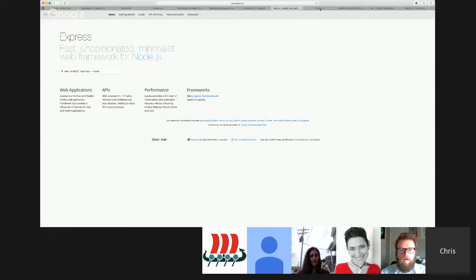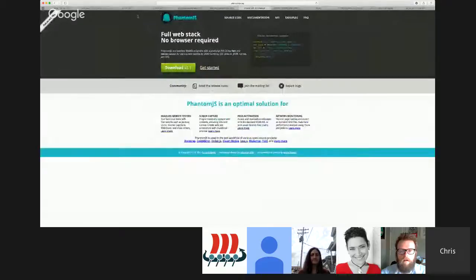And the main purpose for using Node and Express is that it easily wraps the most important aspect, which is called Phantom. And Phantom.js is a headless browser that allows you to create snapshots. As you can see right here, it's highlighted as a feature of Phantom.js.